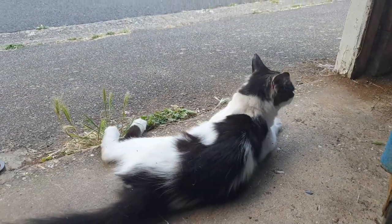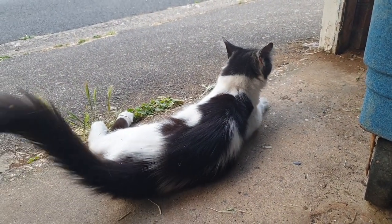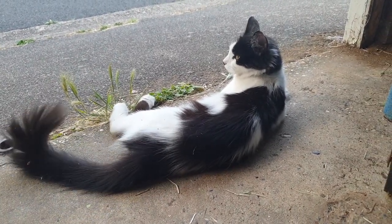First of all, let me introduce you my new boss, this cute little cat who has been visiting me ever since I've been in the garage, and this is the first time I was able to capture him.